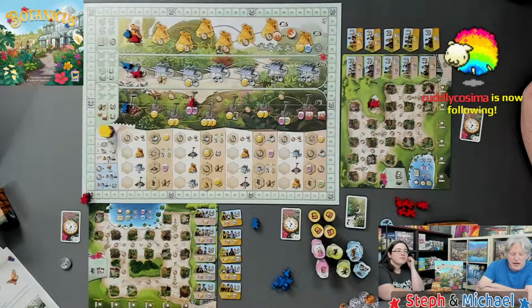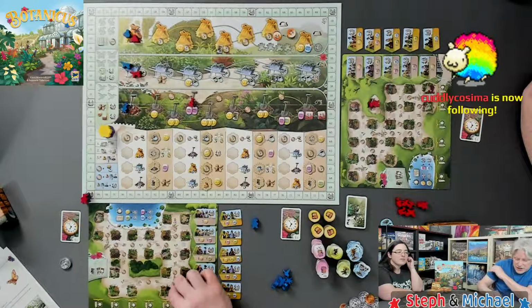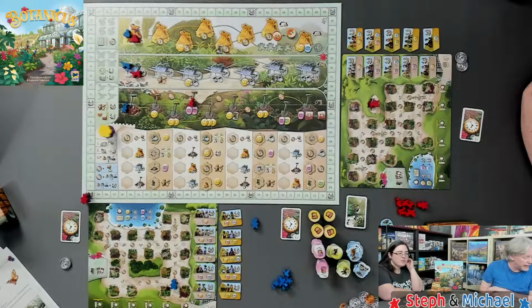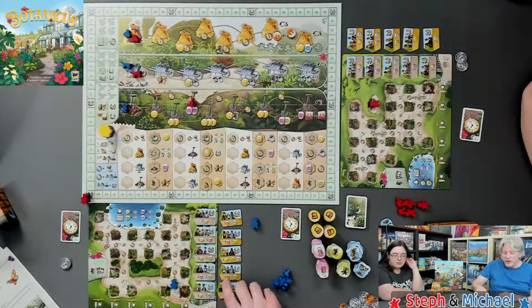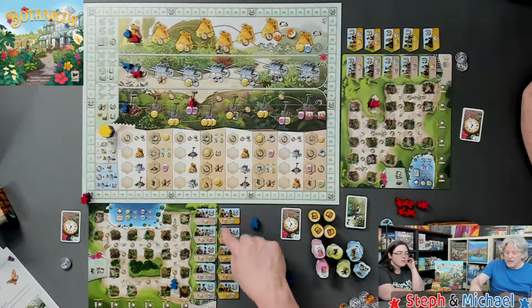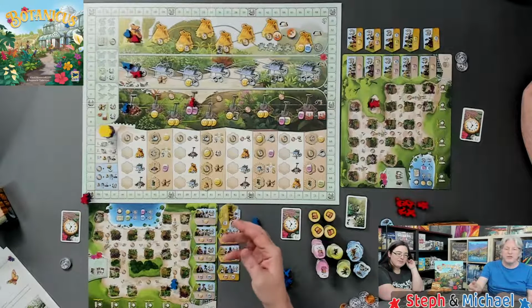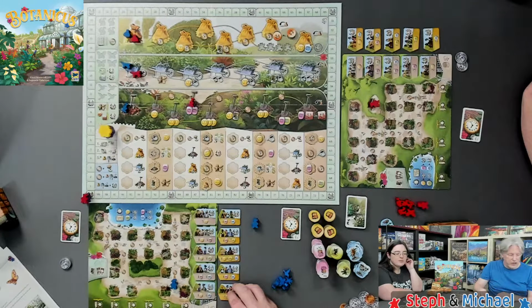On the expert side, your gardener has 3 positions from which they can start. Choose 1 at random, place your gardener there. You can change your mind later. You'll notice that some of these boards do not have 5 rows. Some of them have 4. So you're going to take one of your special tokens and send it to the box.